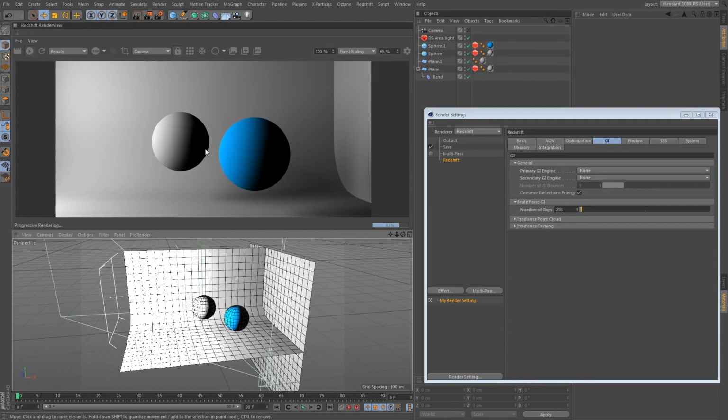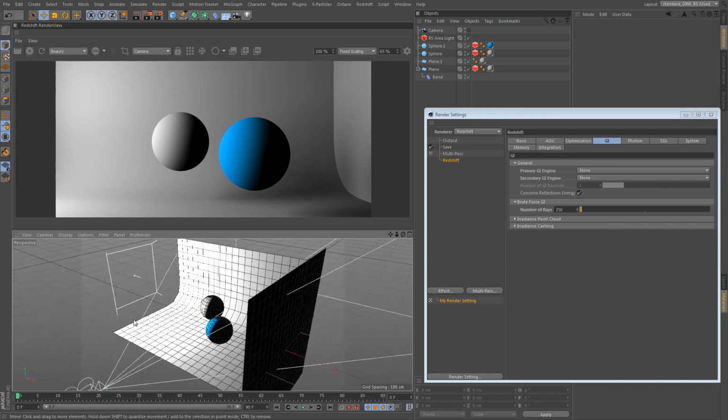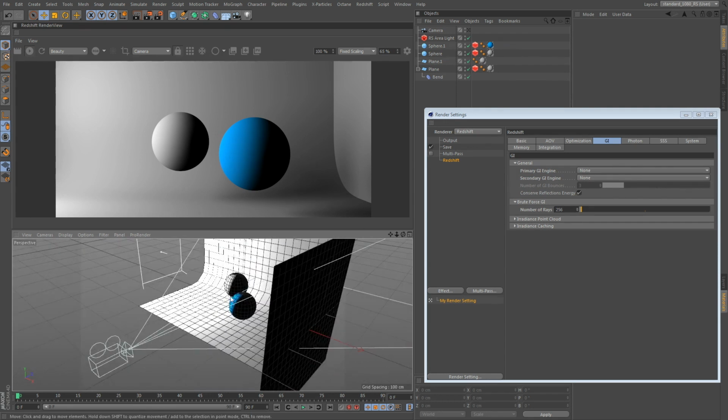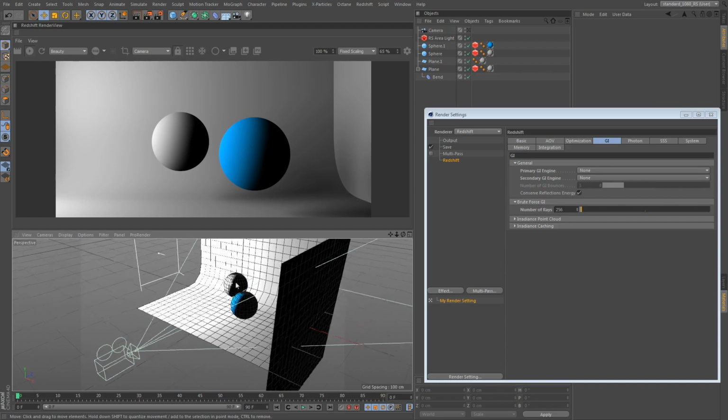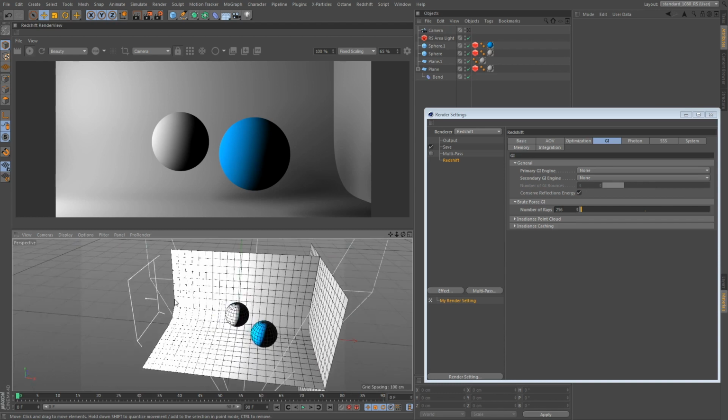And we would expect that this side of our spheres wouldn't be just black because they've got all of this bright area around them. We'd expect to see some extra color here on the right hand side of these spheres from just light bouncing around off of the floor and the walls, etc. And that's where GI comes into play, because without GI, all we have are rays firing from our camera, hitting objects in the scene, and trying to find lights.